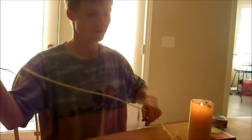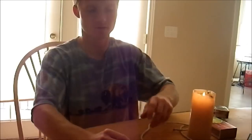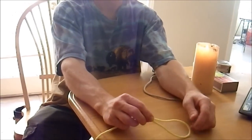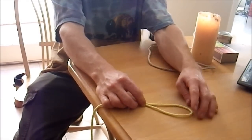So first off, how do we make this harness? Okay, first thing we're going to do is make a loop. I'm going to show you how to make that loop. So it's really simple. You take it and you bend the string in half. So you've got a simple little loop there, right?